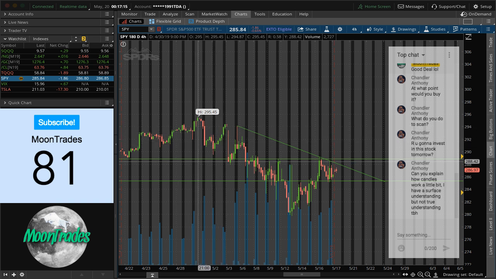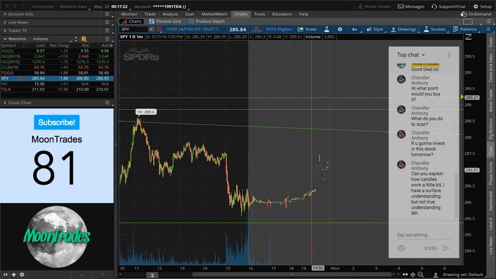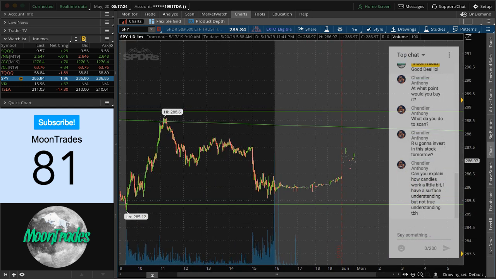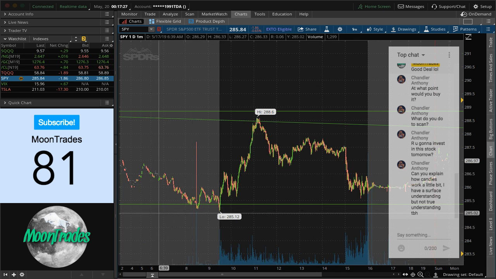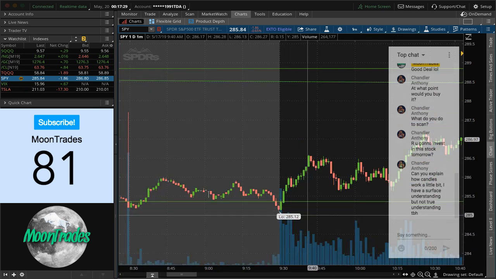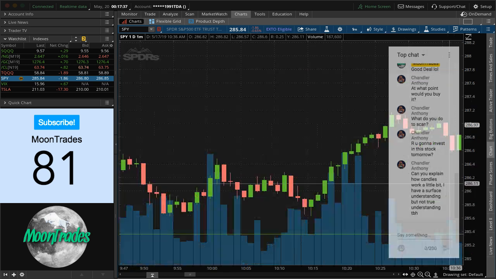Mainly, what you just need to focus on is engulfing candles, right? So if you get a candle, let's see if I can find one. Right here. All right, so you see this candle. This is a perfect example. I think you might know this, but I'll just go really beginnerish right here. A red candle opens high, on the high right here, and closes low, and green candles open at the bottom and close at the top. So that's how they move.